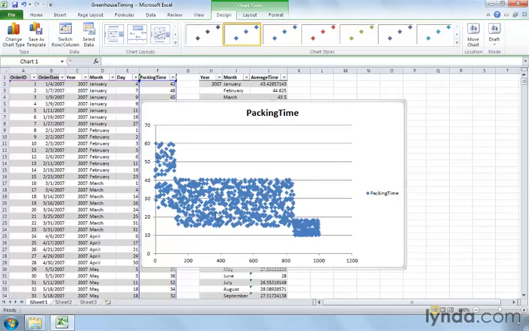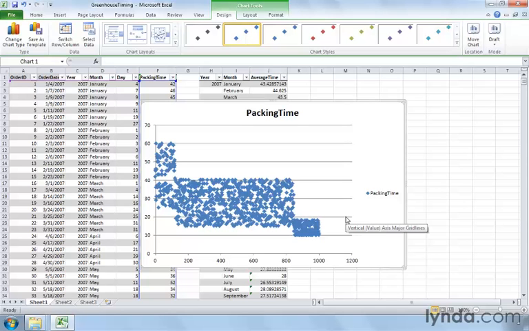You'll see that for the first several hundred orders, or 150 orders, packing times averaged around 50. After they revised the process the first time, packing times were anywhere from about 40 until 13 minutes, but then under the new system, which started very recently, packing times have come down dramatically.